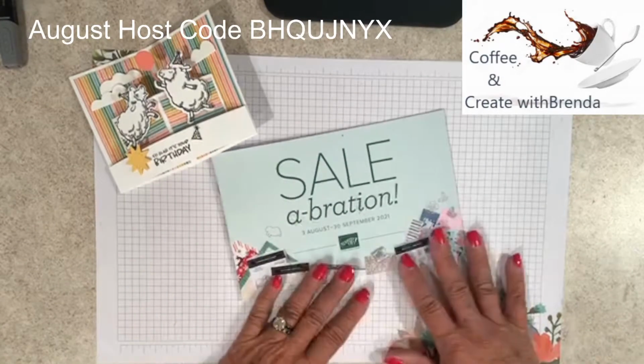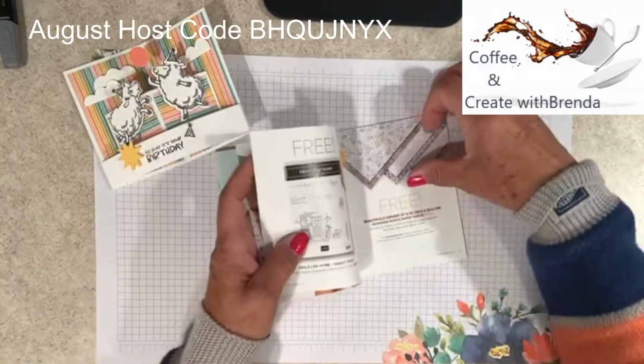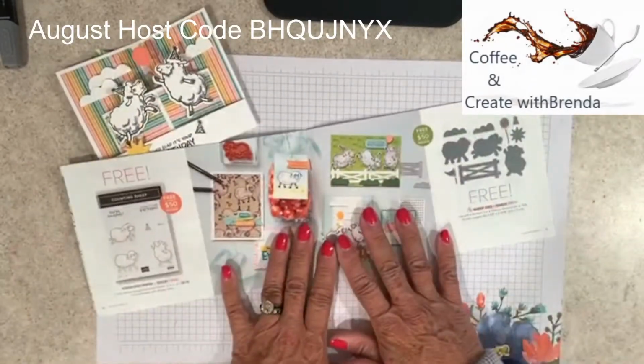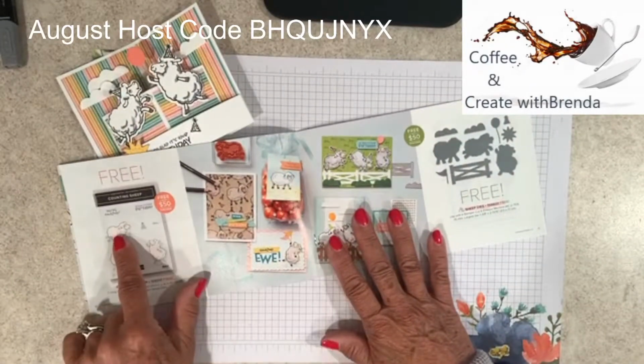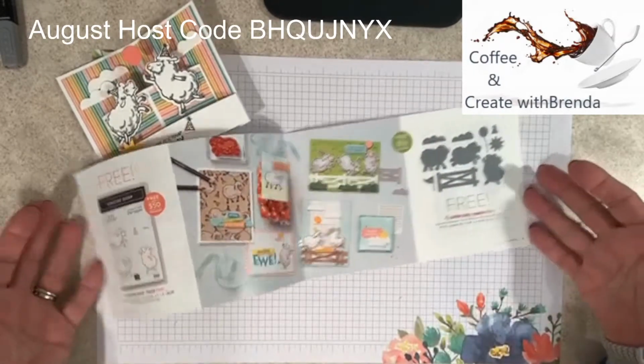All right, so I told you it's Sale-a-Bration. This is the Sale-a-Bration brochure, and my card today is going to feature this adorable counting sheep with the coordinating dies. So let's get started here.